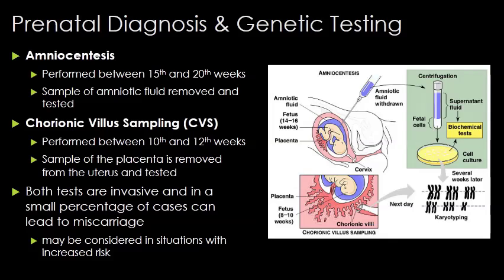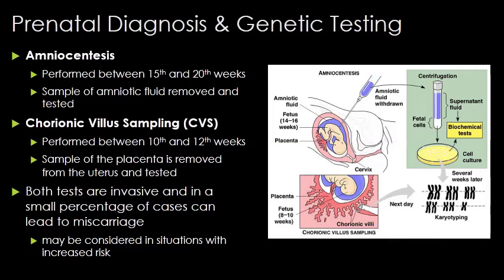Chorionic villus sampling, or CVS, is performed by removing a small sample of the placenta, which is the nourishment for the baby, from the uterus. It's removed either by a catheter or a needle. In both cases, the fluid or material extracted is going to be centrifuged, the chromosomes will be extracted, and you're going to look at a karyotype to determine what is going on for the baby. When these can happen varies, but you do need to be aware that they are potentially harmful. There is a small percentage of miscarriages that results after this.